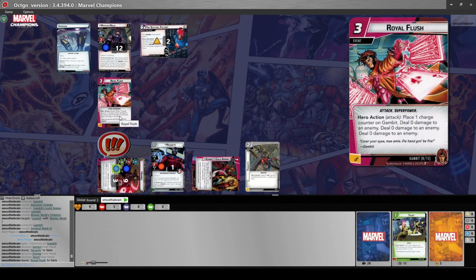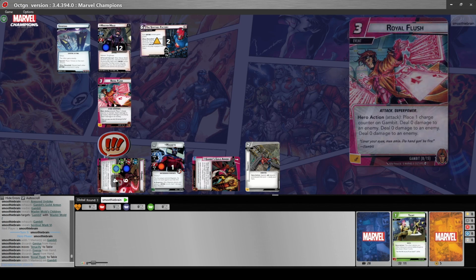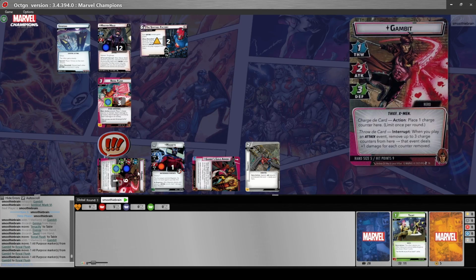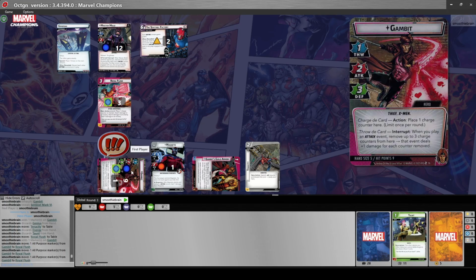Place one charge counter on Gambit. Oh my god, I can't speak. That's done. I can remove 3 onto this: 1, 2, and 3. I know that's not necessarily correct, that they're moving around, but just for the sake of me making notes and making sure I know what I'm doing, that's what I'm going to do.